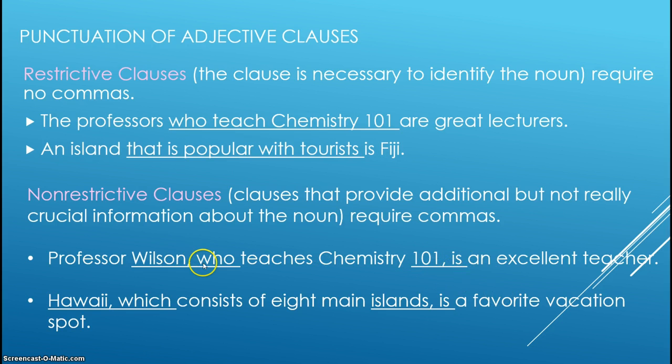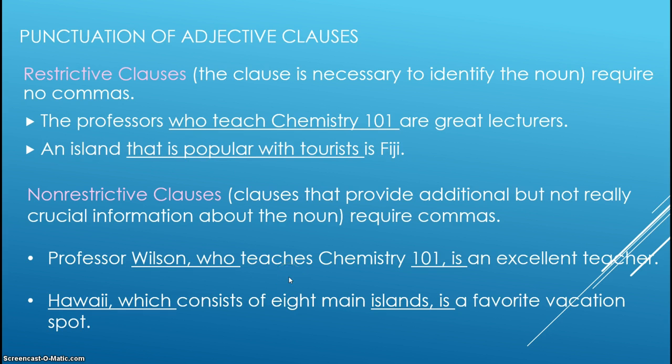In speaking, we would identify this with a pause in our sentence. So for example, listen to me one more time. Professor Wilson, who teaches Chemistry 101, is an excellent teacher. You can hear my pauses around that clause. You can hear my commas, so to speak. So again, these are non-restrictive clauses, just some bonus information. By the way, we need to have those commas there.